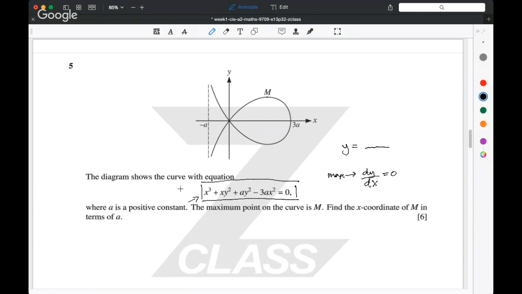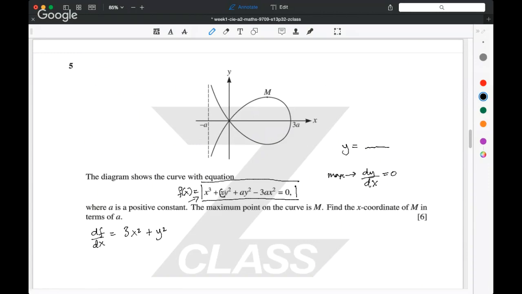Why don't we give it a name, we'll call this f of x, and that's equal to 0, and it's equal to all of this stuff. So we want df/dx. If we look at the first term, well, that's easy. That's just 3x squared. The second term is a little more complicated. Firstly, you might think that you just get the term y squared because you've differentiated the x. But the thing is, y is a function of x, so you need to use the chain rule.